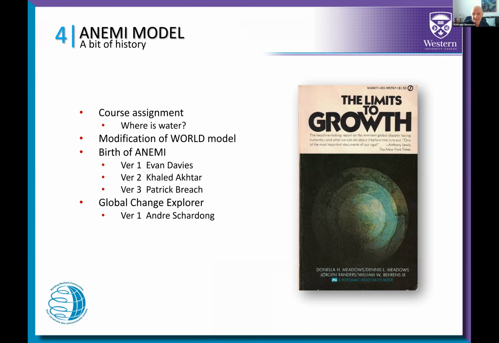A bit of history starts definitely with this book. Most of you were not born when the book was published, in the early 70s. I was a graduate student in the late 70s and early 80s in California, and I had an assignment to read this book and write an essay on it. This is one of the rare books published in 30 million copies, translated into 35 different languages, and it focused on an integrated view of development through the system dynamics modeling approach. The model, known at that time as the world model, originated from the MIT group of Professor Meadows and a number of people working together, including people from Sweden and elsewhere in Europe.